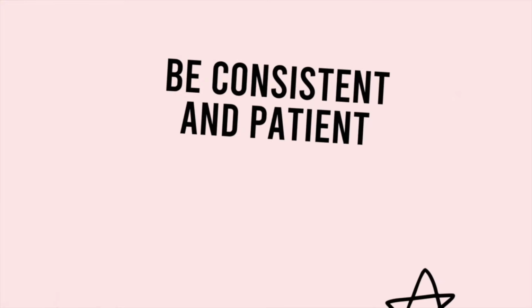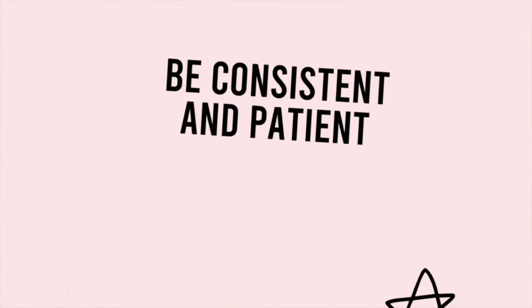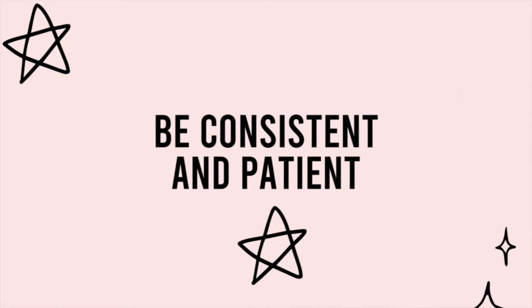Lastly is be consistent and patient. Don't ever give up. Just because you don't see your TikTok growing doesn't mean that you're gonna be a failure. It all takes time, so be patient and have the courage to always learn something new.